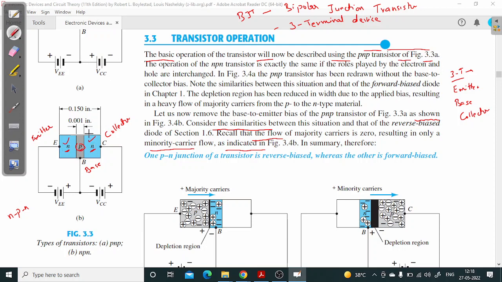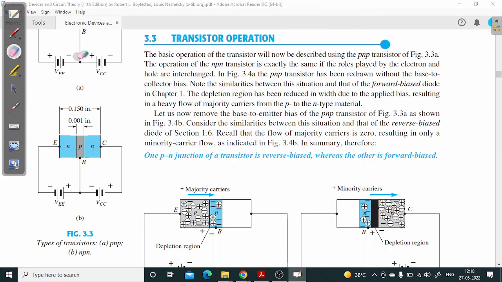Okay. And the rest of the things would remain the same, that is, this is the emitter terminal, this is the base terminal, this is the collector terminal, and also the way in which we bias these two junctions would be opposite. Okay. Look at here. So this is N, this is P. Okay, so we have a PN junction here. This is the first PN junction.